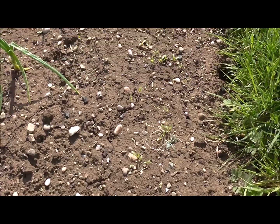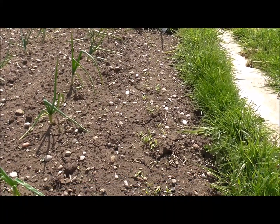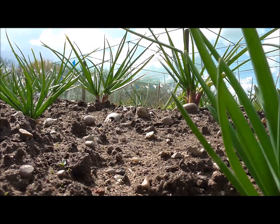Thankfully the parsnips haven't been touched as of yet. They're coming up. And the onions, shallots and garlic seem to be doing okay as well, although I don't think the onions will appreciate these frosty nights. That might lead them to bolting later on in the season.